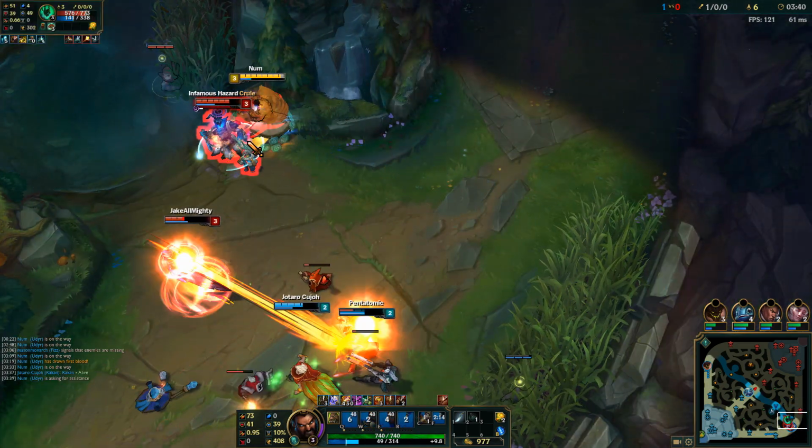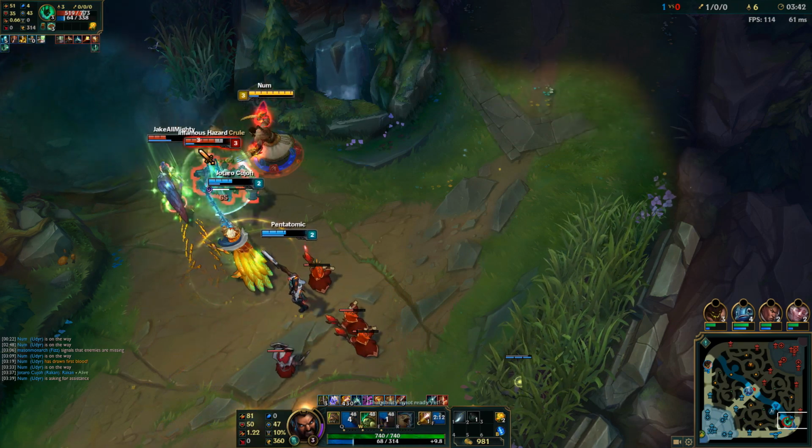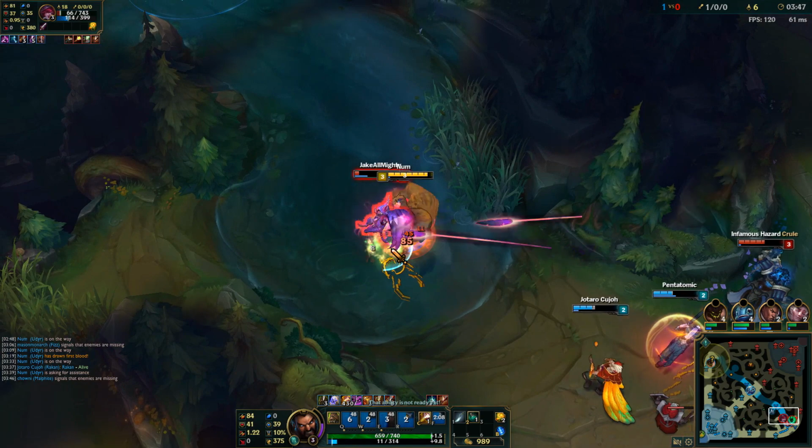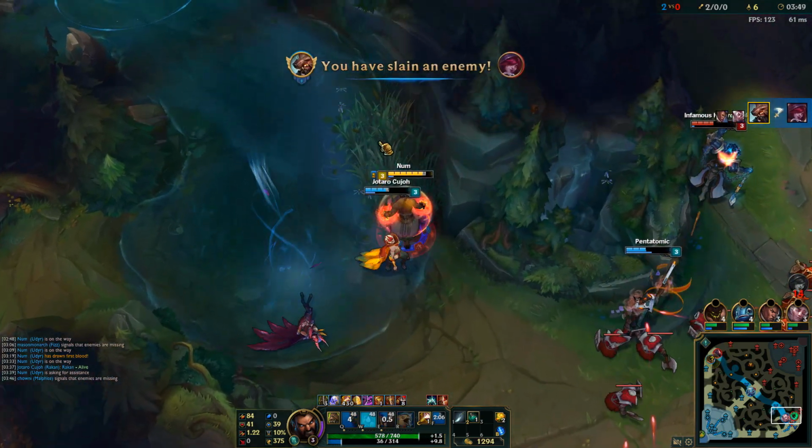Now since Thresh walked right in front of me, I decided to engage on him, just stunned him, did a little bit of damage, but since the AD carry walked right towards me, that's going to be a more important target.